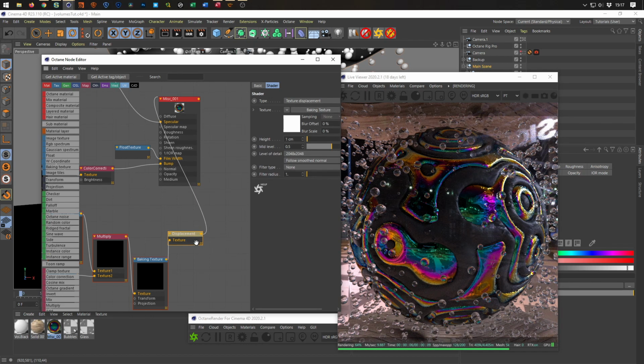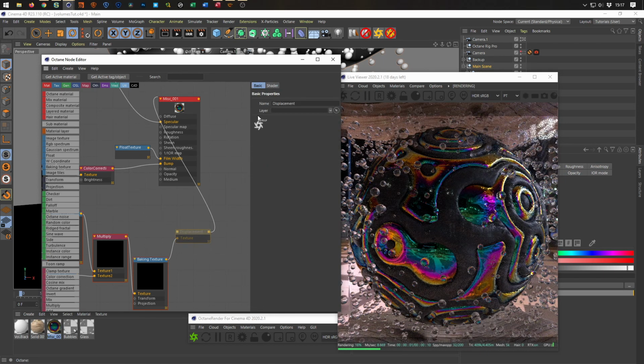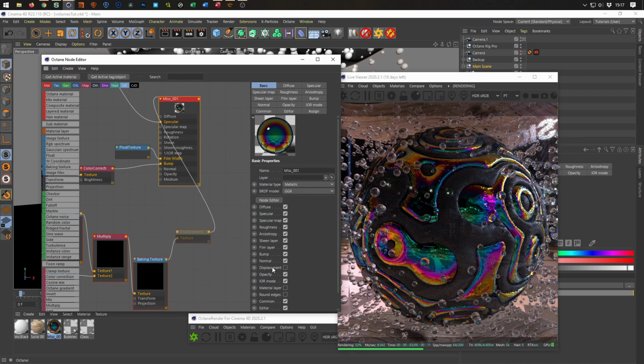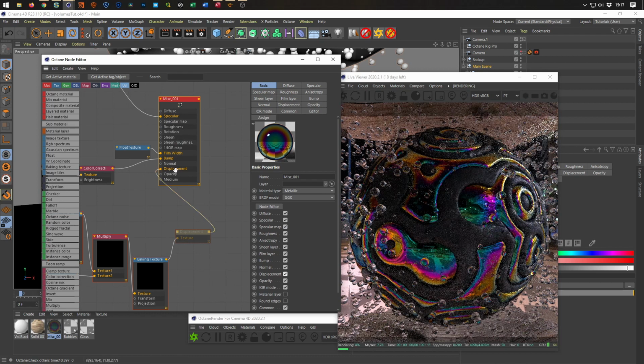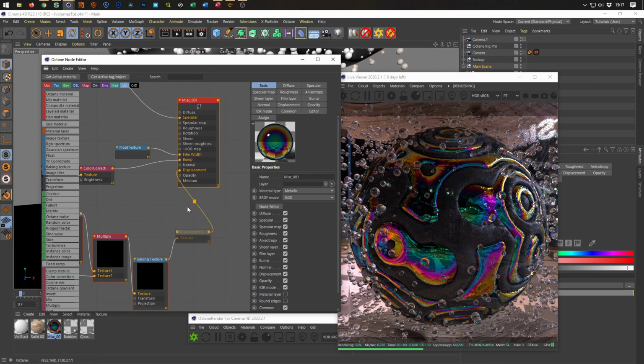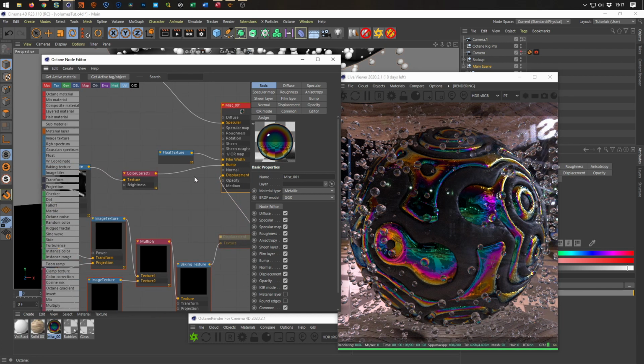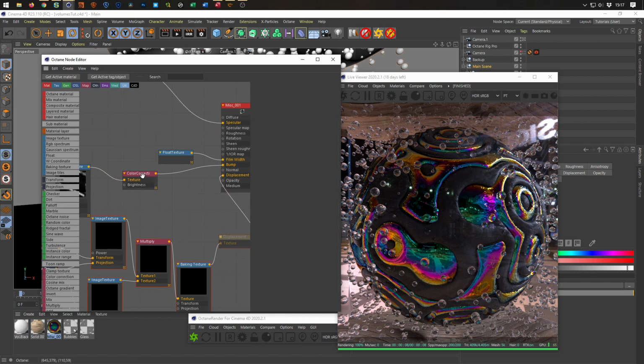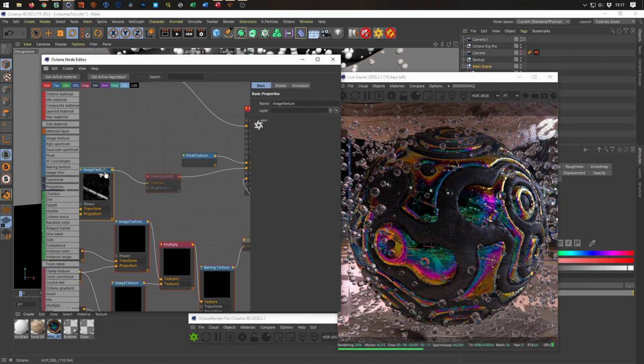I don't like to displace. I want to disable it here and not here. Here, enable it again so that this is here. The nodes to correct disable it is here, and the bump I want to disable as well. Yeah, now it's gone.